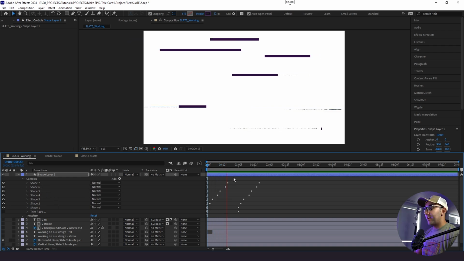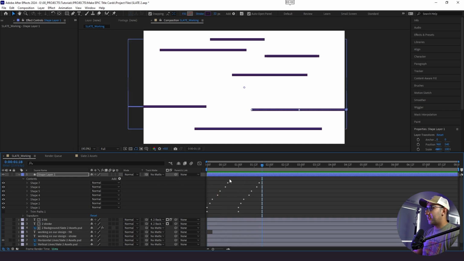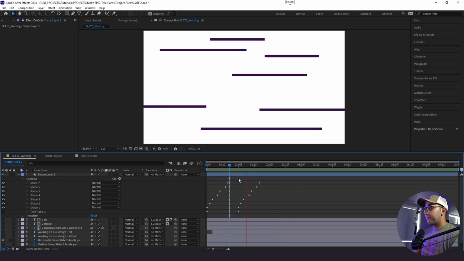So now we have all of these lines animating in at different times. So those are the 2 methods. The first method is definitely the quicker method, but if you want to be very specific about your overall timing, now you have an option to do so. And similar to before, like how we stylize our background box, what we're going to do is actually stylize these lines. Now we won't see them, but it'll all make sense in a second.